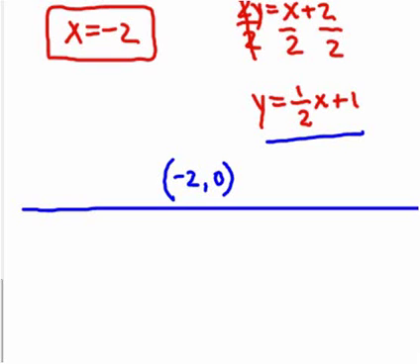In order for two lines to not touch, let's say they look like this. That means they would have to rise and run at the same pace, wouldn't they? Very good. That was the word I was looking for. They have to have the same slope. So their slopes will be equivalent to each other.